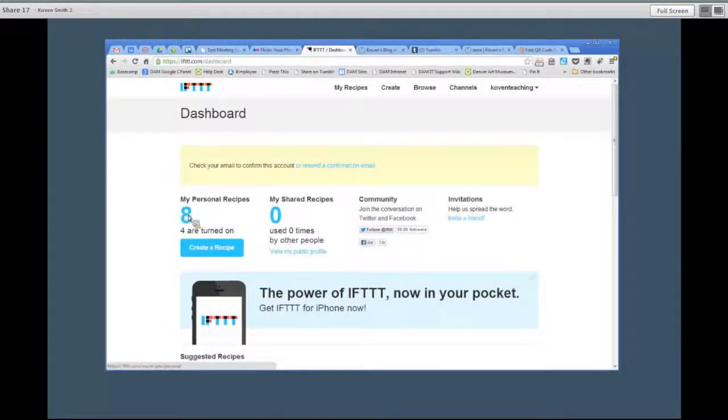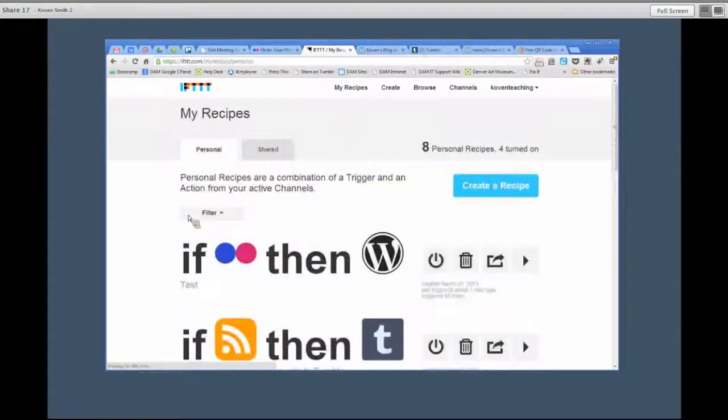Now the big piece, as I mentioned, is IFTTT, or if this then that. There are a number of services like this. I like this one. I find it's very straightforward and very easy, but there are others out there like Zapier, Z-A-P-I-E-R, that also do similar things. But IFTTT works very nicely with the kind of content that we're dealing with.